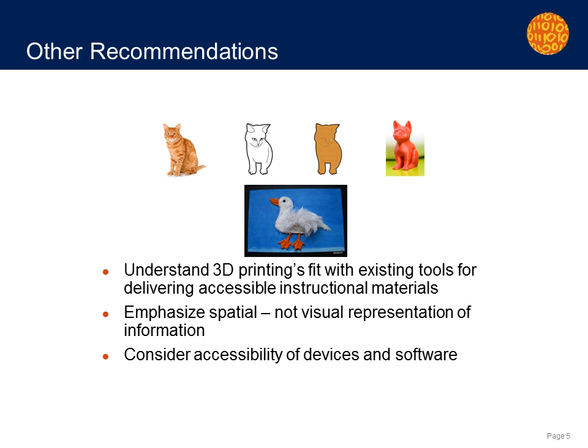The final picture is one of a duck, where the duck is represented by the elements that are very meaningful and representational of a duck. And this is a duck that's been constructed with felt, and there's feathers on the wings. And so if you think about what a kitty cat might mean to a kid who's never actually seen or touched a kitty cat, what might be the takeaway? It might be like having the whiskers or the tail versus that raised line drawing is going to just look like a squiggly, wiggly, ovally kind of shape. So it's important to emphasize that spatial and not necessarily visual representation of information to really make sure it's meaningful to the person.